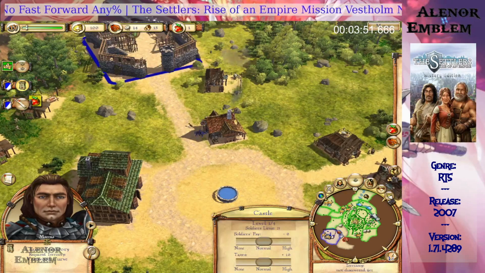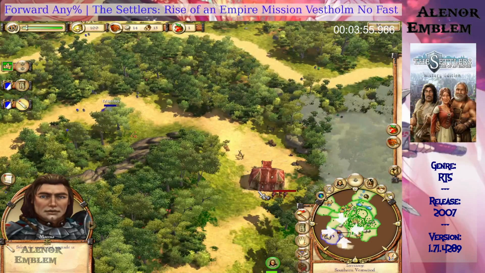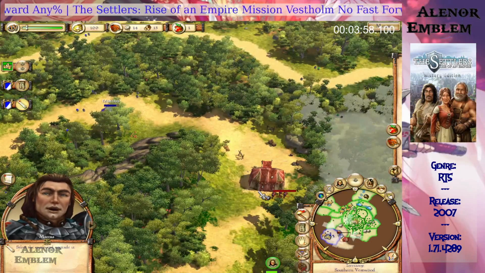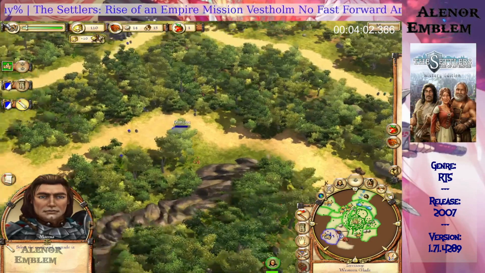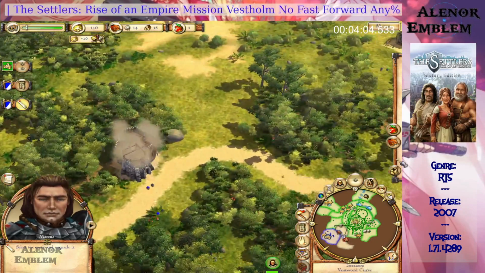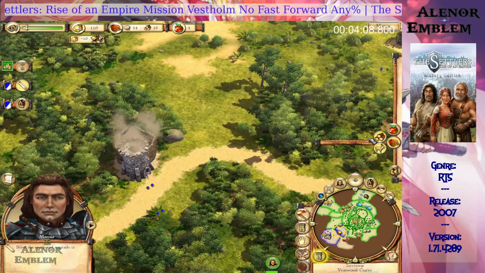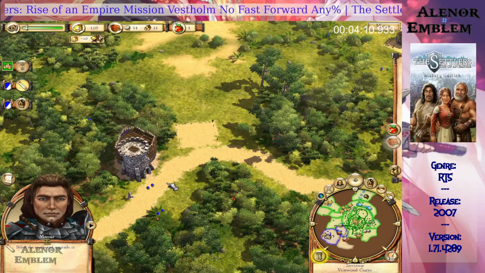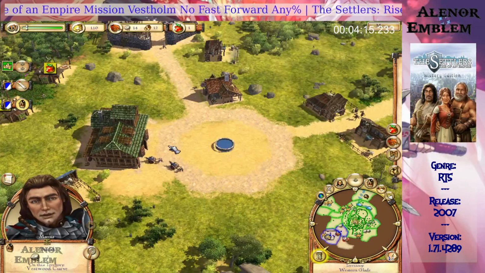A cart has arrived, bearing resources. We have enough stone now. Select the castle and upgrade it. When you give the order, the settlers will come and do the job. We claimed a territory. The outpost has been built, and the territory is ours.